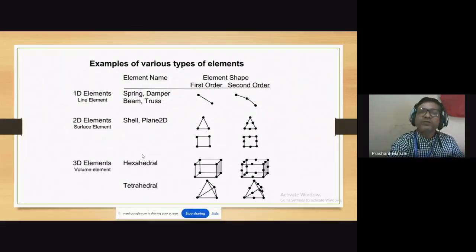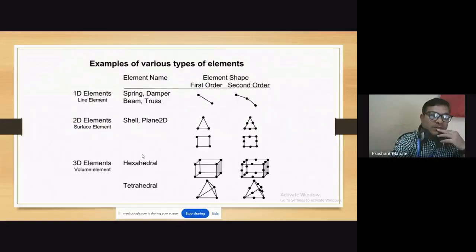So before selecting elements, we need to understand what the different types of elements are. These elements are available in ANSYS software, and you can see their names written, and you can click that particular tab to select that element for analysis, for meshing.